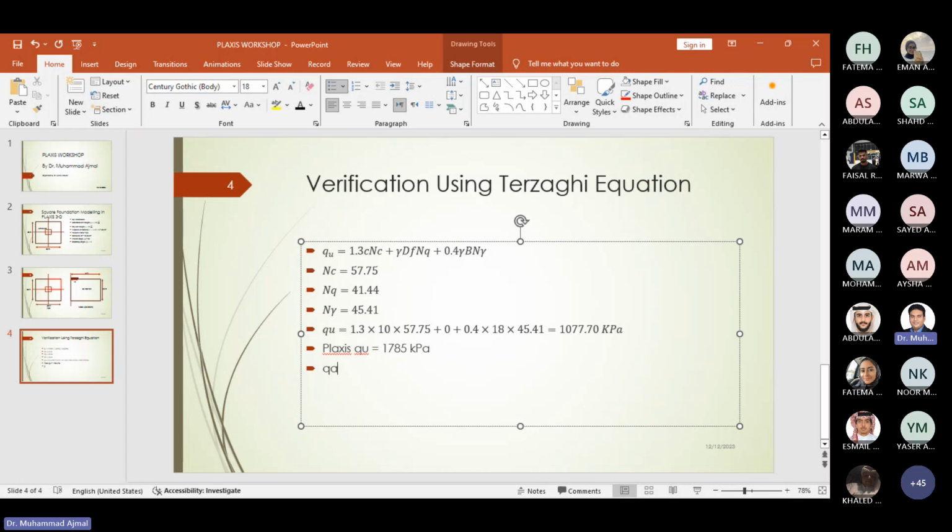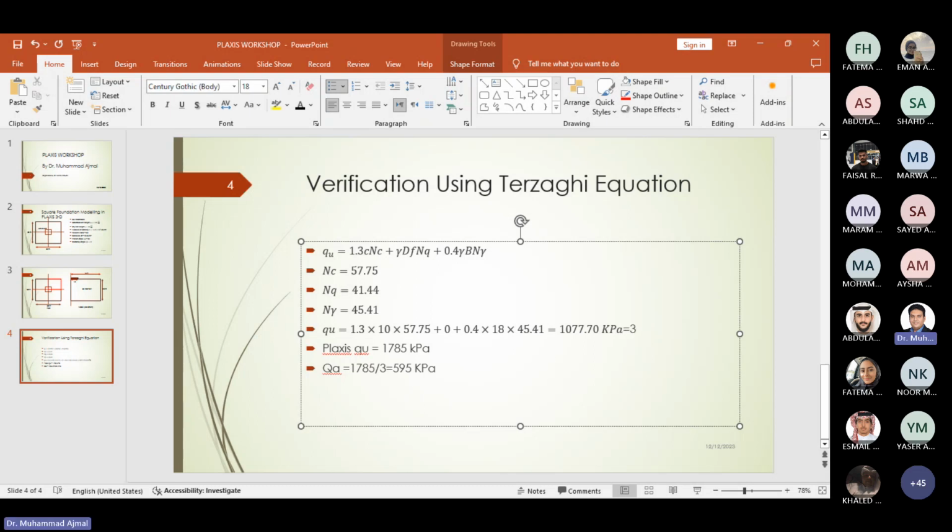So allowable bearing capacity, if I'm taking factor of safety equal to 3, I just need to divide this by 3. So you will get around 595 kPa as your allowable bearing capacity, and if you just apply the Terzaghi equation, you will find that it is around 359.